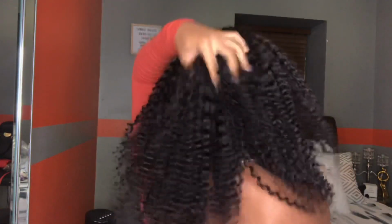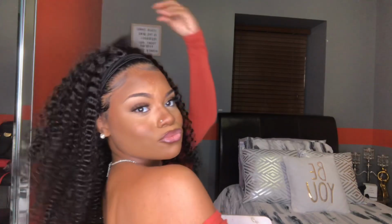So right now I'm just showing how the wig looks. The curl pattern in the back is very tight curl. It's giving me like natural African American hair. That's what it's giving me. Our natural hair. Okay, loves. That's what it's giving me. Woo! Okay. This hair will have you feeling yourself, because that's what I was doing.